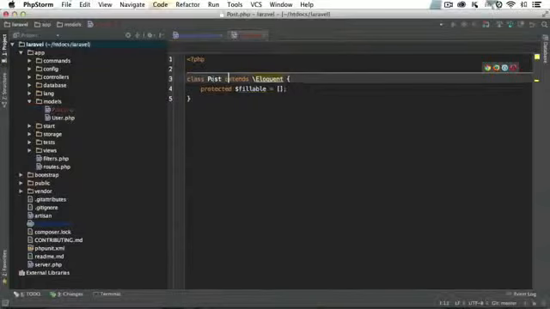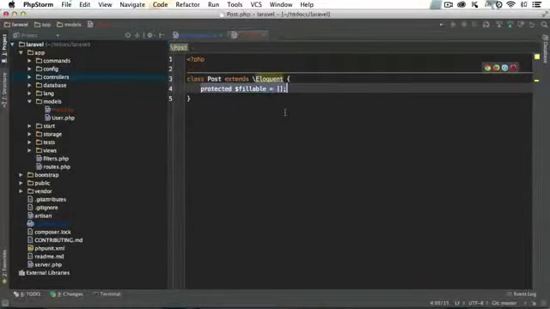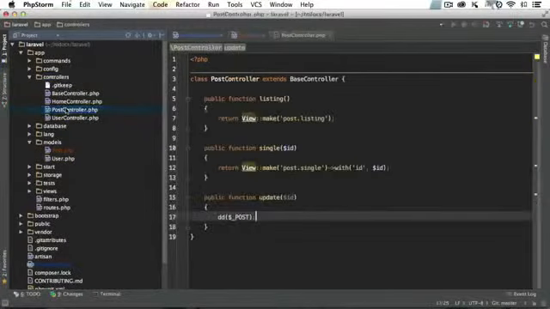Now you can see this is just a regular class called Post, but it extends Eloquent, and that's where the magic lies. Eloquent is an active record implementation, so as soon as you extend Eloquent, you get access to all the active record goodness. And that contains all kinds of CRUD functionalities. So how do we use this Post model? Well, let's find out. Open up controllers, PostController, and let's handle the R of CRUD first, so that's read.